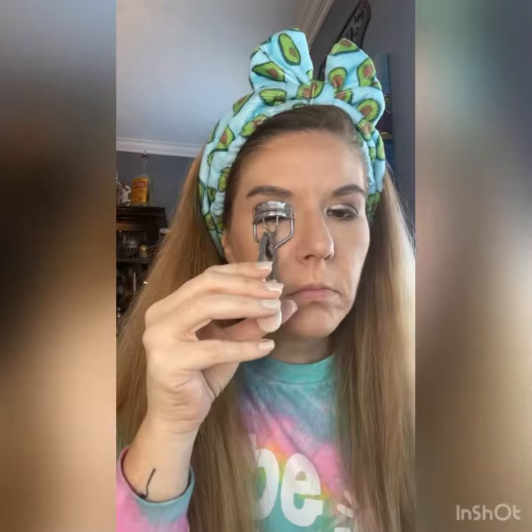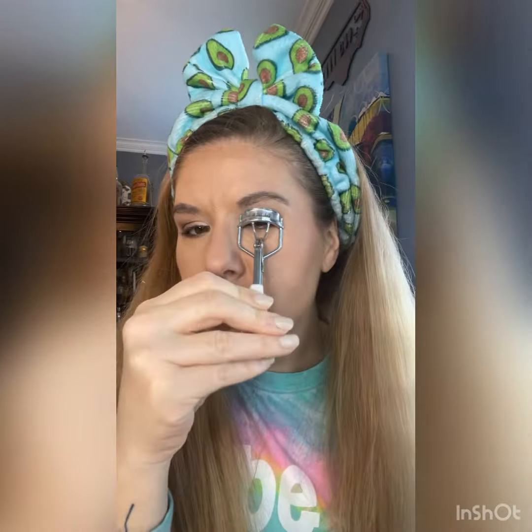I love to tightline under my eyes because it helps with hooded eyes. Next, I'll do my eye shadow with some darker purples and some light in the inner corner for lifting blend. Don't forget to curl your eyelashes. Line underneath the bottom with just a little bit of shadow and a little bit on the top with shadow.